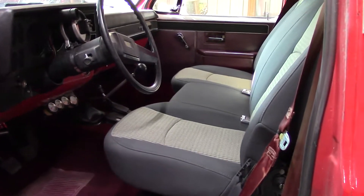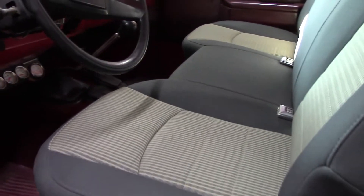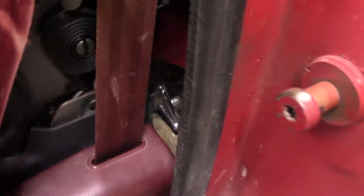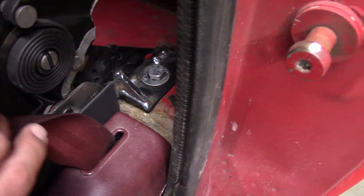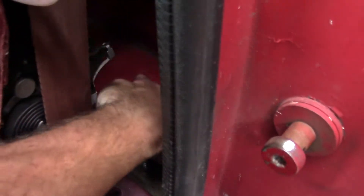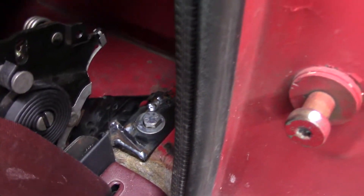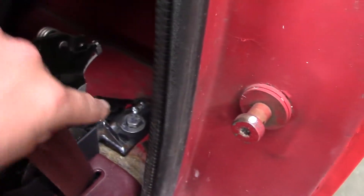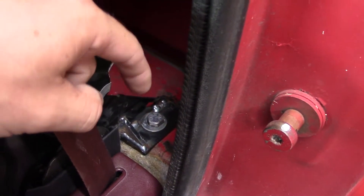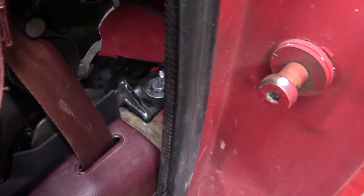It was two inches wider than the factory seat, and I definitely had to get creative on the mounting points. The rear mount is way different. I have it mounted on the raised section — if you're familiar with the square body, you know what I'm talking about. It's actually reinforced underneath, which is necessary for mounting a seat safely. So I drilled a hole through the cab and the reinforcement plate, and bolted it down with some grade-A hardware.